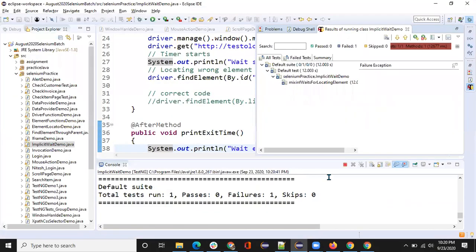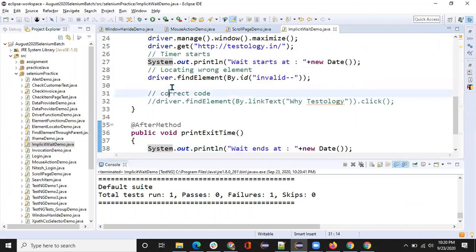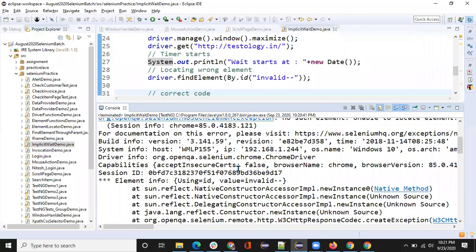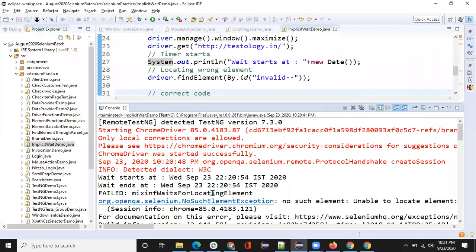Observe the code part. See how fast it was. It has not waited for anything and the test case failed. The reason is still the same, that it was not able to find the element.